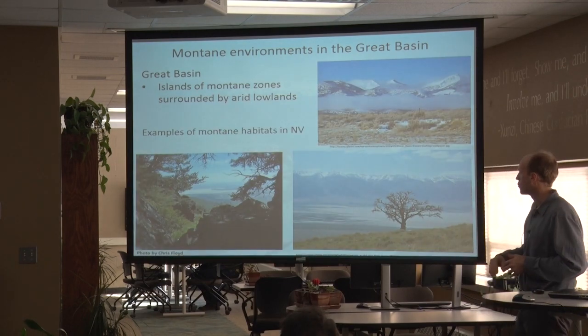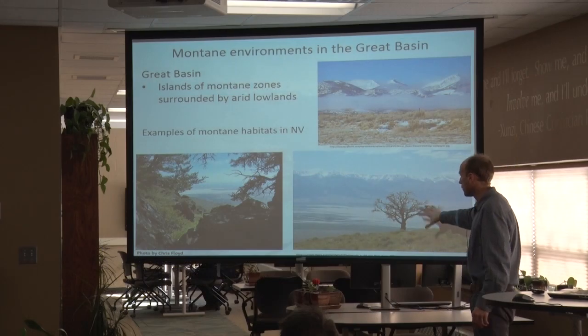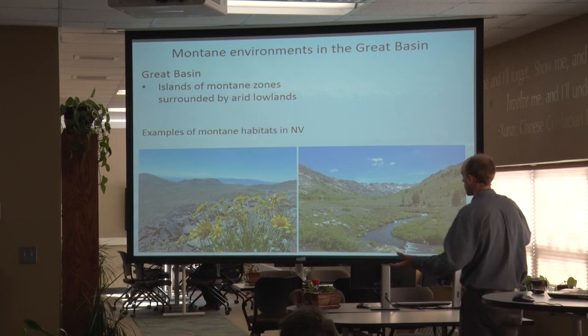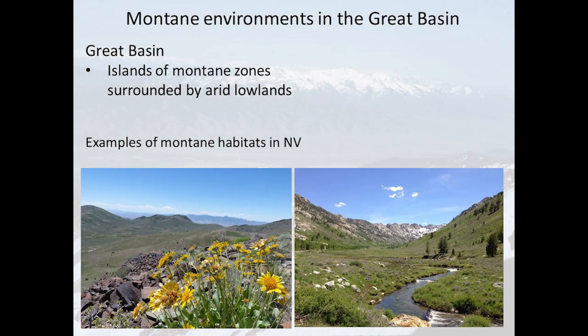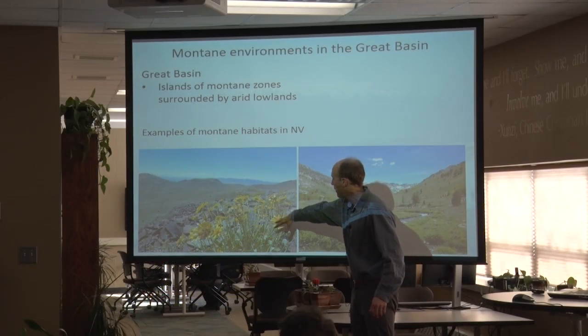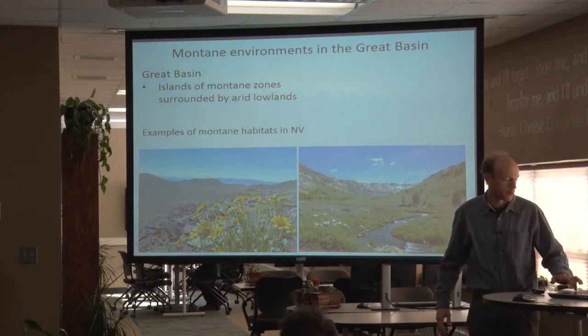These are some pictures showing the diversity of montane habitats. They don't always look like the Rocky Mountains, the high mountains, like the ski resorts and places like that. Nonetheless, most of the tree cover is going to be up in the montane areas. It's not always tree cover. Sometimes it really does look like there are glacial-carved valleys there. Actually, not that many. Other times, this is more what it looks like right here. You've got some aspen groves out there, some sunflowers there. That's the high elevations in one of the mountain ranges in Nevada.